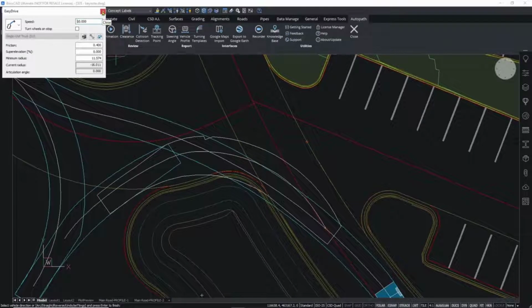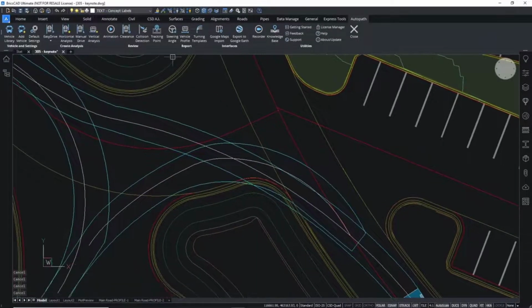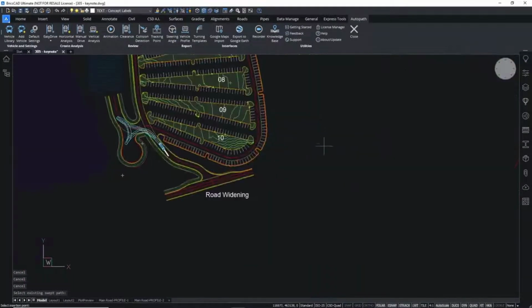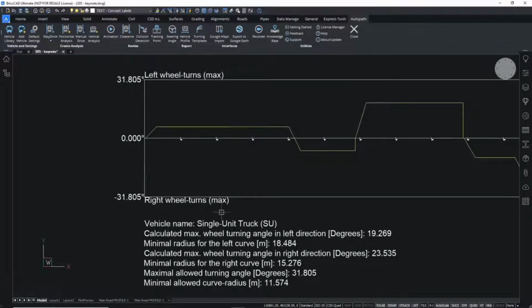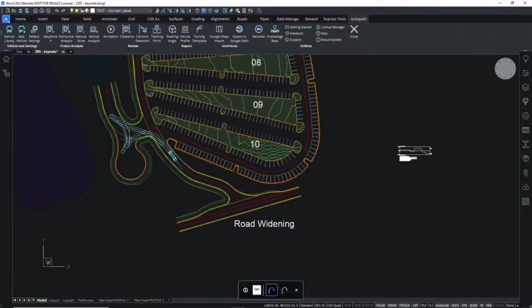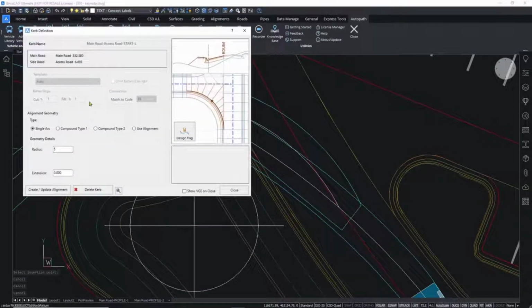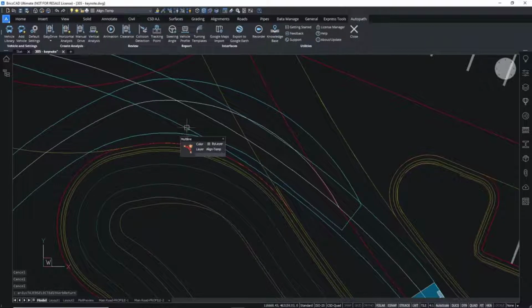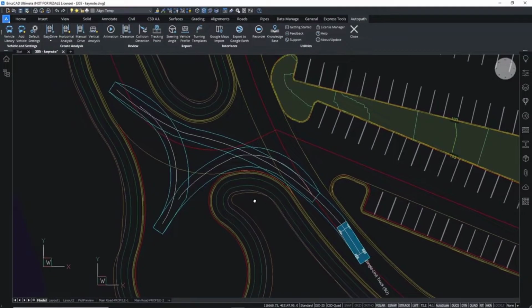So there's a few things we can do with this. First one we'll do is we will build a report. So let's click on the steering angle report option, and we click on the path, and then we place this report off to one side. And what this shows is the max turning angles for left and right, as well as the radius used for the path. What we can also do is go back and edit the geometry. So let's bring up the CSD curb return option and change the radius from 5 to 12. And when we press OK here, we'll see that when the adjusted radius is used, we just miss the vehicle turning. So it's still quite tight, but at least we're not encroaching.